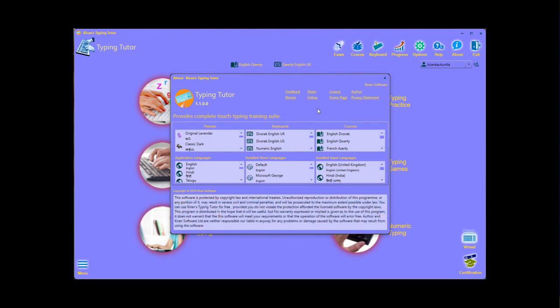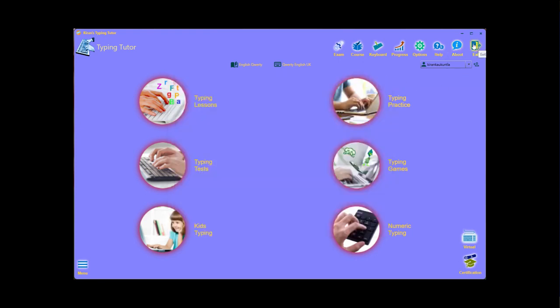And also on top of that, this application doesn't capture any user information or share that information. So all the information you put in learning and training is all yours, and it will only stay within the application, within your system only. It doesn't go anywhere else. And there is a privacy statement as well. If you want to see that, it will say the same thing. A privacy statement is available in the help as well. On top of that, it will provide you some additional information about the application, like what themes, keyboards, courses and languages are available in that application. So that is about Windows, and the final one is Exit, to close the application.